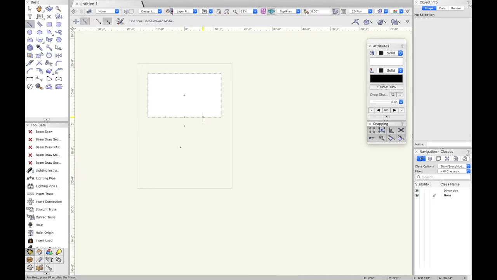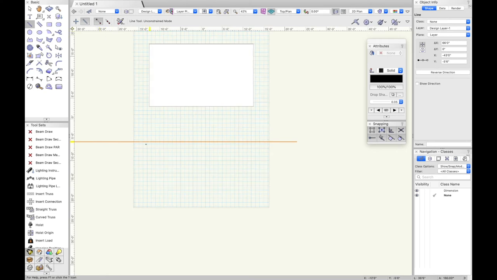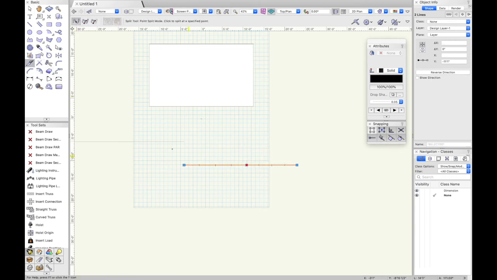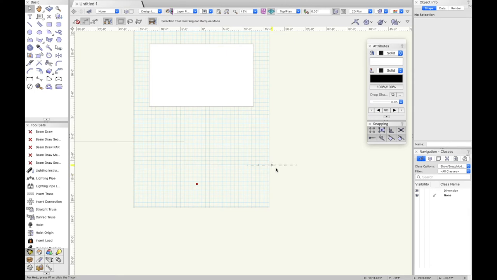So I'm going to create another line here. Put that back in that mode. And so this is the split tool. What this does is it allows you to cut an object at a certain point. So I've just cut this line into two parts. Now I can separate this line from that line, and I can use that to cut my selected surface into as many parts as I like.